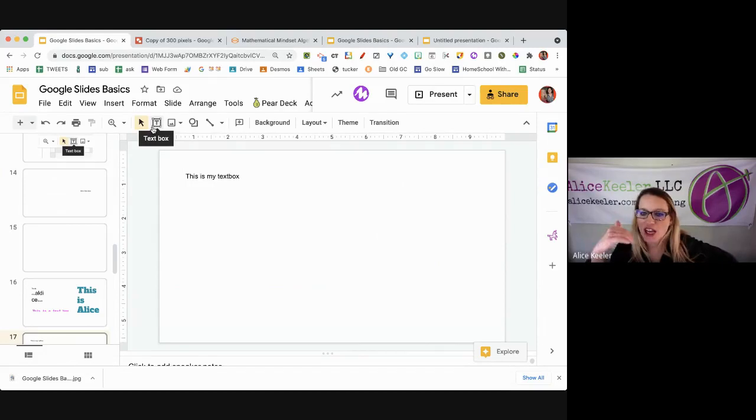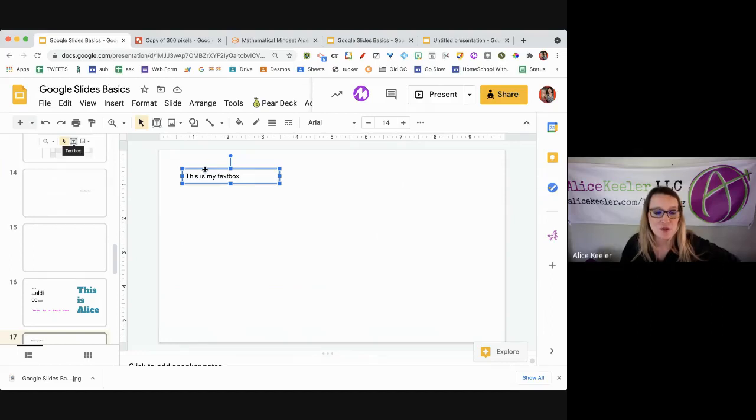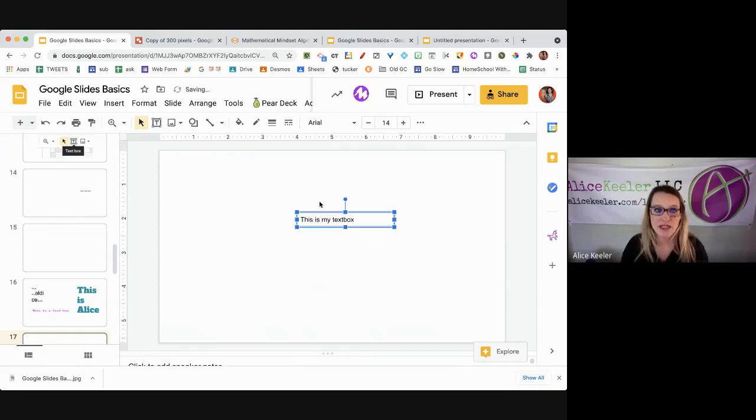And then how do you change your font size, your font color? How do you move it? I think the easiest way is to make sure that you've got the move icon, the plus sign icon, on the very edge so that I can then move my text box, or any changes I make are made to the entire box. Let me know if you have any questions about using a text box.